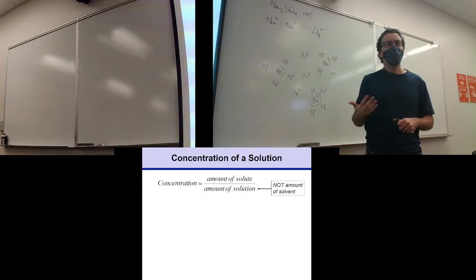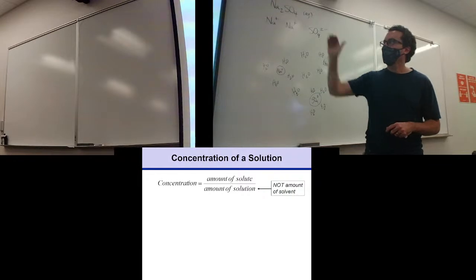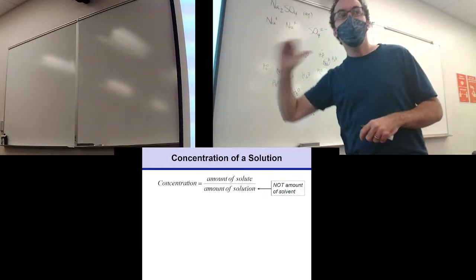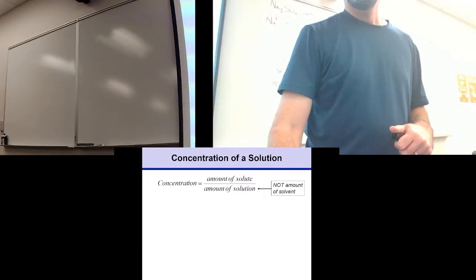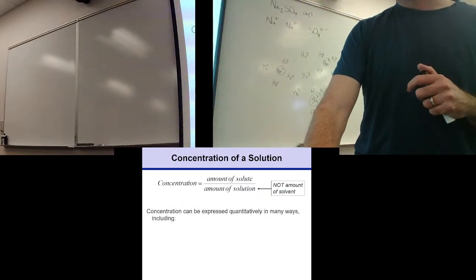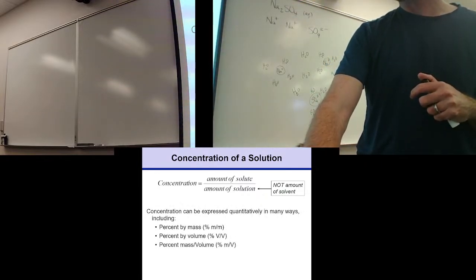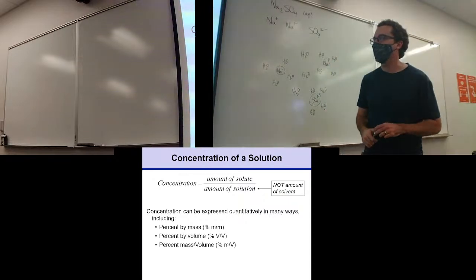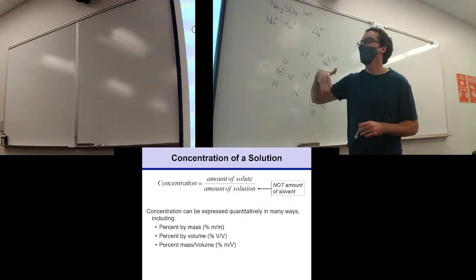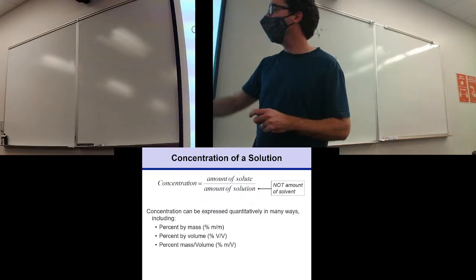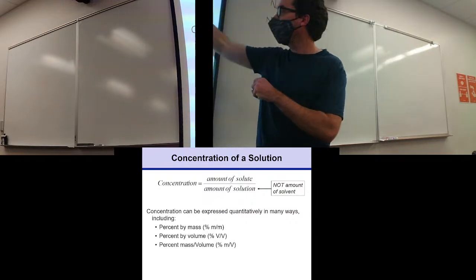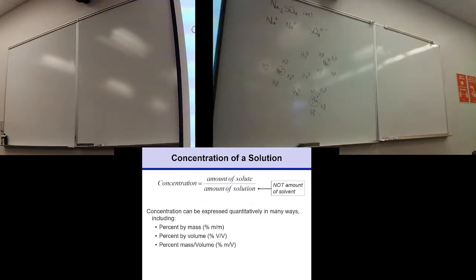There are definitions of concentration that do solute over solvent. We're not doing that one. We're doing the one that is solute over total, the solution. And so what amounts are we going to be using? Well, it actually depends. There's plenty of ways to do this amount. You can do mass over mass. You can do volume over volume. You could do a combination, mass of the solute over volume of the solution.